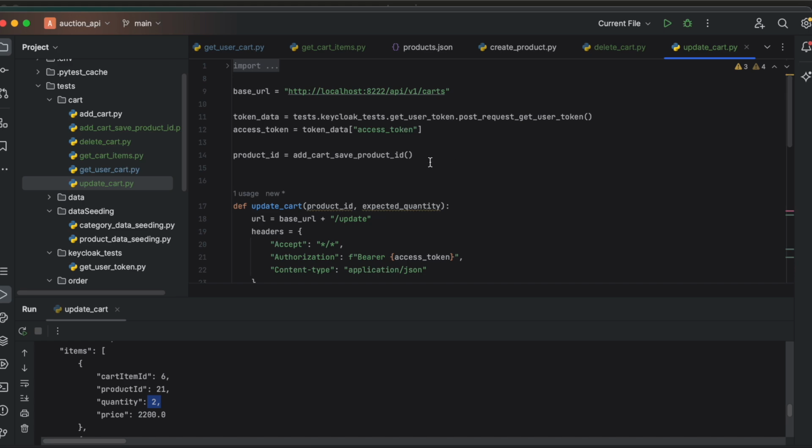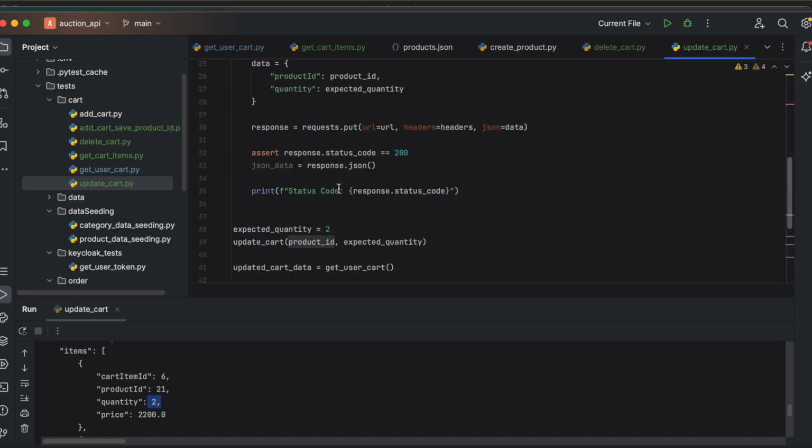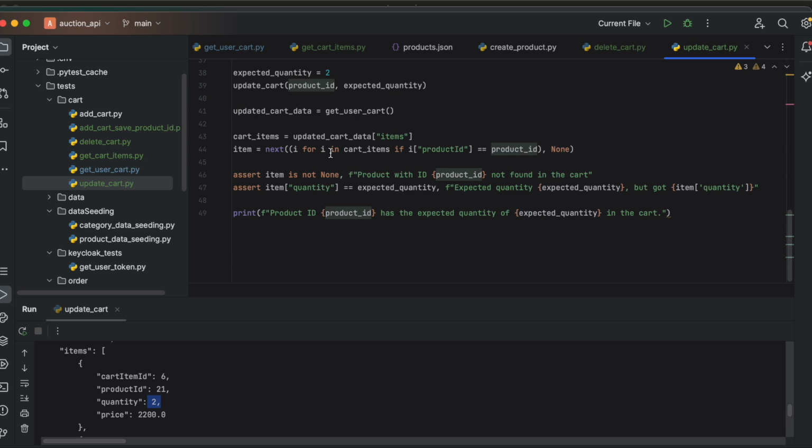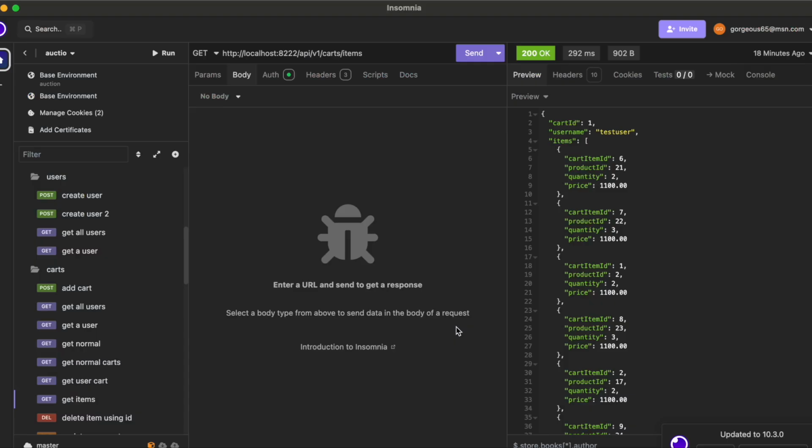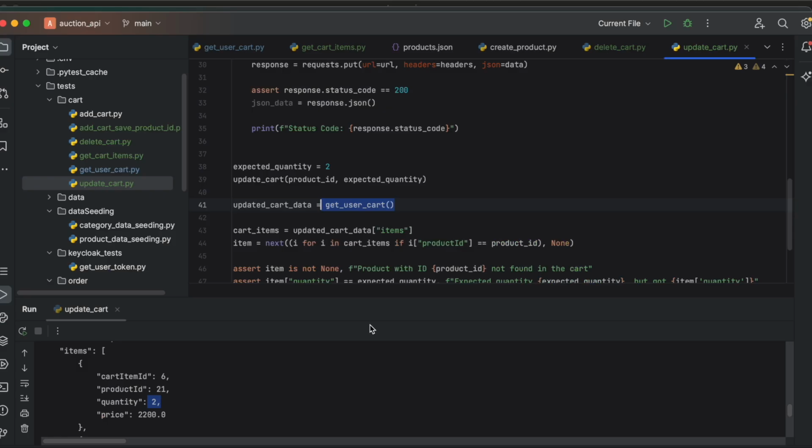We've got a call for that one at the top there, or we can at the bottom here if you want, and then we pass those details there. And then we are using the get user cart. Remember that the get user cart returns all the carts inside the user, for a particular user. So we want to take all that.